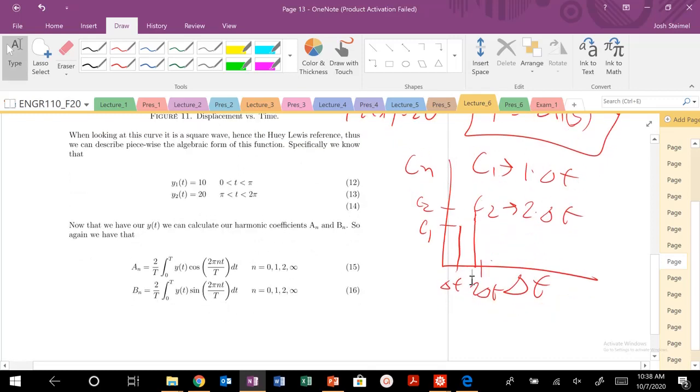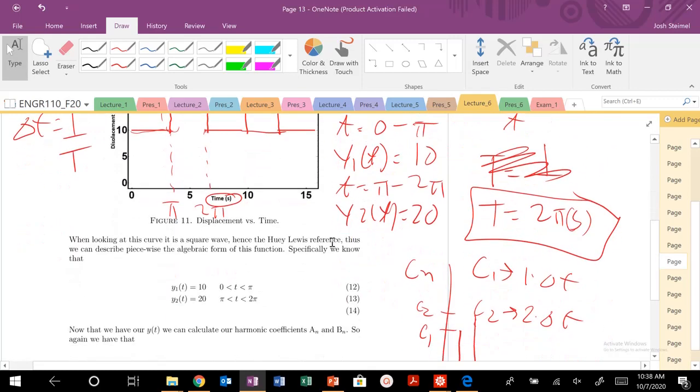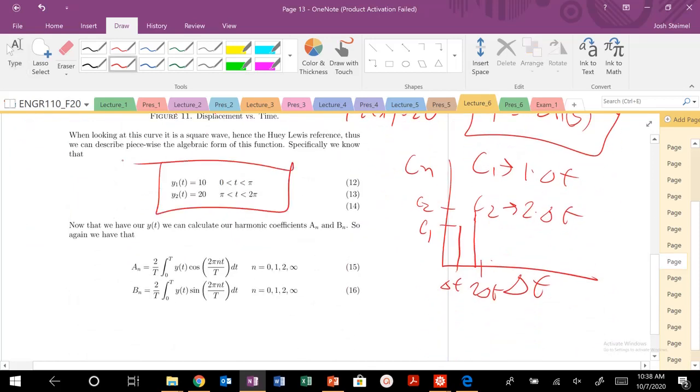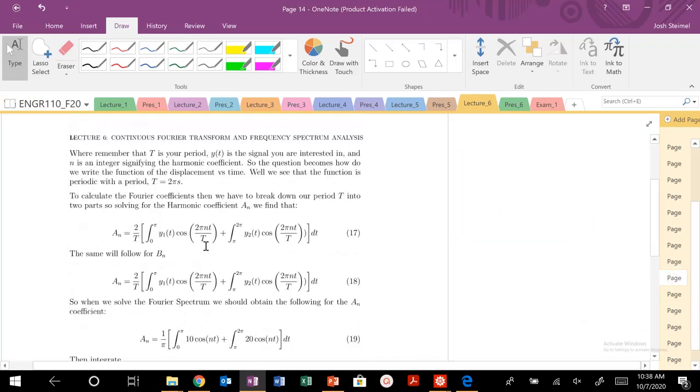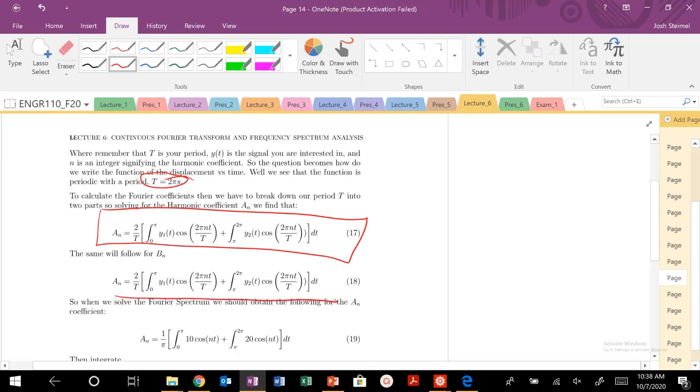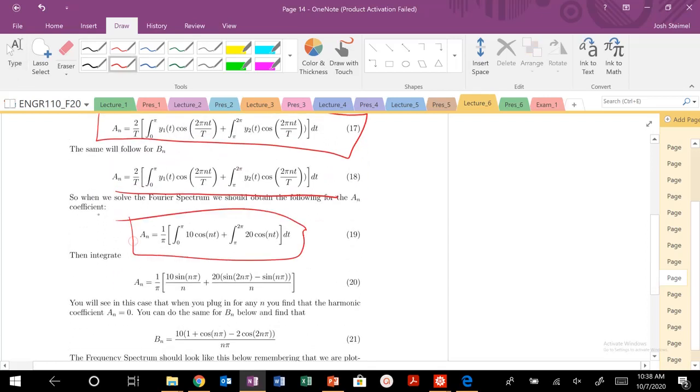Don't be too intimidated by Fourier transforms. We're going to keep it nice, straightforward and engineering focused in this class. So here are my functions, here are my a sub n and b sub n values, and we'll just go ahead and do the integration and calculate it out. This one's straightforward enough. We've defined our period, and now we can plug in for all these different values. We know y sub 1, we know y sub 2, we know that T equals 2 pi seconds, and now we're just going to do the integration. You can integrate this by hand. We're going to show you in the next video how to write the code in Mathematica.